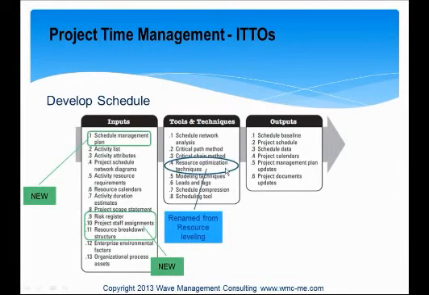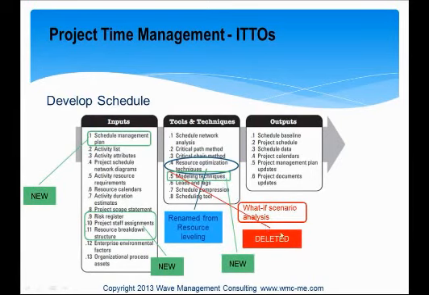In the tools and techniques, they renamed resource leveling to resource optimization techniques. They added modeling techniques as a replacement tool and technique to the what-if scenario analysis. So you'll see that what-if scenario analysis has disappeared from the tools and techniques list, and it was replaced by modeling techniques.